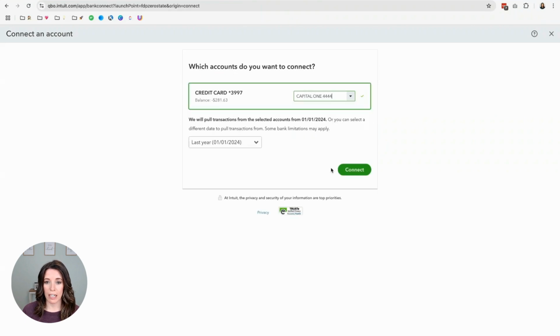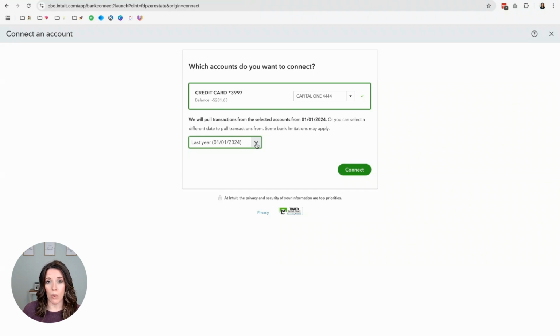I'm going to connect to that, and then it's going to let you select how far back you want to go to bring in transactions. So if you're just doing bookkeeping for the current year, you would want to start with the beginning of the year. So if you're within 90 days, which right now we are, I could go back. This actually lets me select last year. So it depends on the account. Sometimes it only allows 90 days. Sometimes it'll allow you to go further back. I think PayPal typically lets you go back a year. So a lot of times it just depends on the account and what they'll allow you to do.